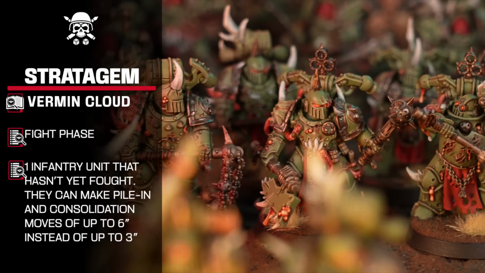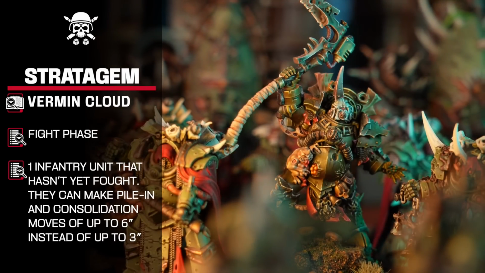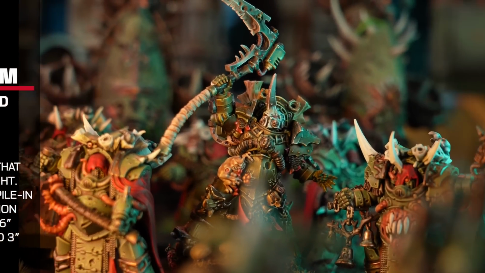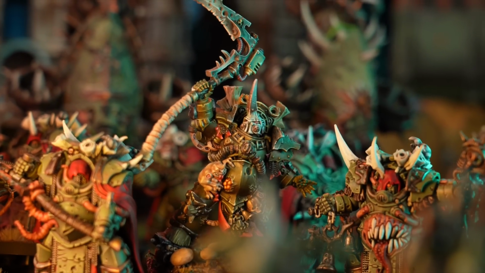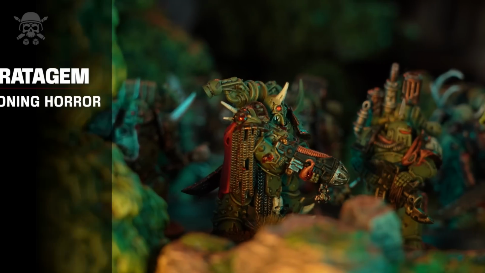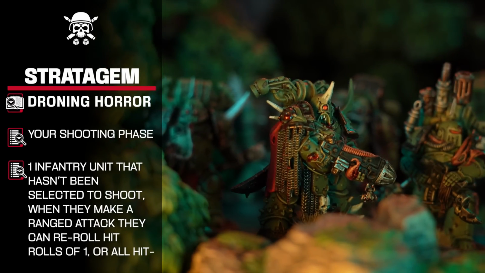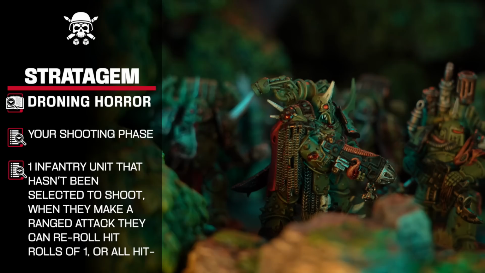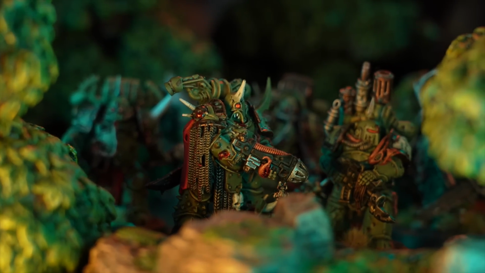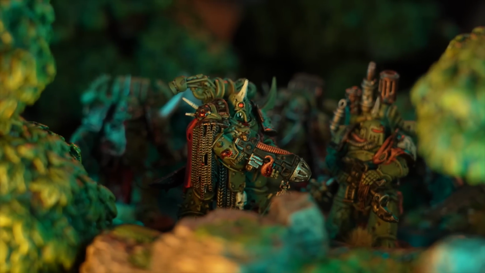Vermin Cloud, this one is 1 CP, again done in the fight phase. At the end of the fight phase, each time a model makes a pile-in or consolidation move, they can go 6 instead of 3, further building into their ability to move up the battlefield and start swarming. Droning Horror is 1 CP. This is done in the shooting phase, again for your infantry units, as long as they haven't been selected to shoot. Until the end of the phase, each time a model in the unit makes a ranged attack, you can reroll a hit roll of 1. But if you're in half range, you can then reroll your hits entirely.